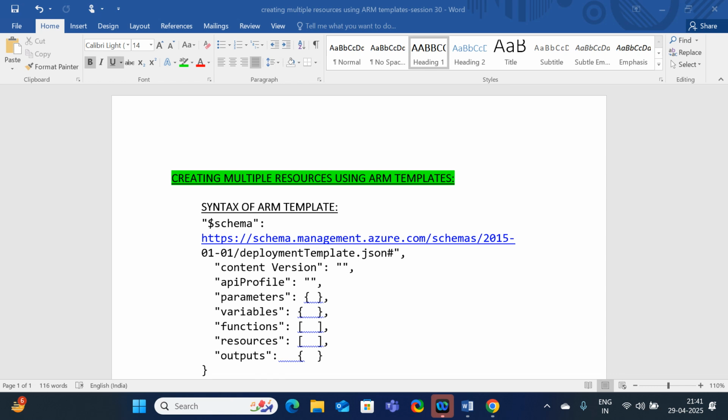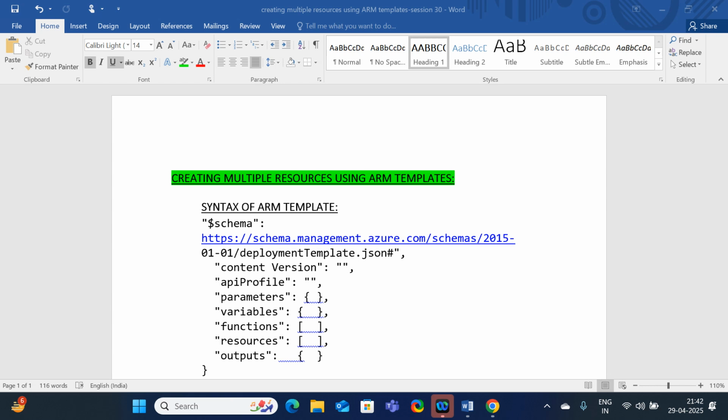Here, assume you are going to deploy one application. What is the prerequisite? You just need to create infrastructure. Once the infrastructure has been created, only on top of the infrastructure can you deploy your application. This is the scenario. But in this session, we are going to automate the entire infrastructure creation with the help of ARM templates.